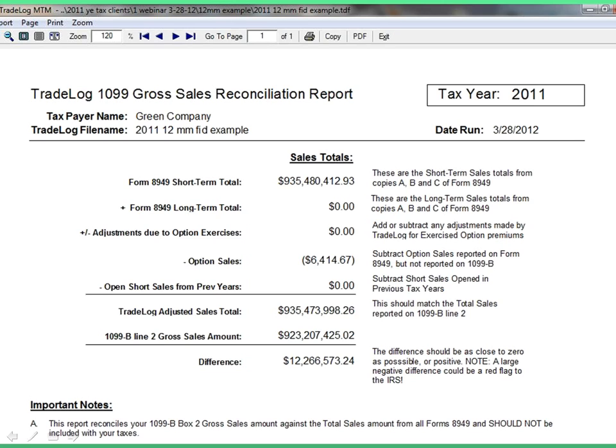Now, Johnny, you used to reconcile proceeds to the penny, and this year it's not, and I think it's because brokers are adjusting proceeds for wash sales when they shouldn't. That's one reason. What else are the reasons? Yeah, that's one of the reasons. Some of the reasons are there's just errors, like you mentioned. They're adjusting gross proceeds for wash sales when they shouldn't be. I mean, there's just various numbers of errors, and it's impossible for us in some cases to even reconcile because we don't know the formula that caused the error in the first place.